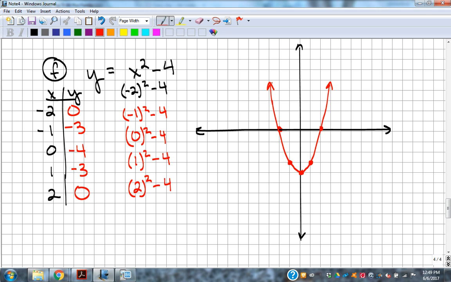Just picking x values and plugging them in, working it out. If you're unsure of your graph, plug in some more x values. You can plug in as many x values as you want to get the picture of the graph going on. As we move forward here, you're going to pick up some, okay, I know this graph always looks like this sort of thing, and then you can make some changes as far as that goes. So that gets us through some rectangular coordinates.